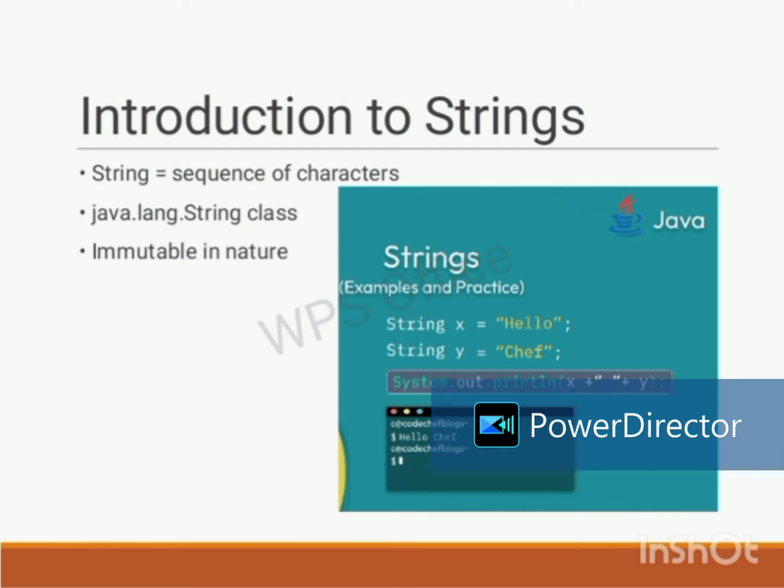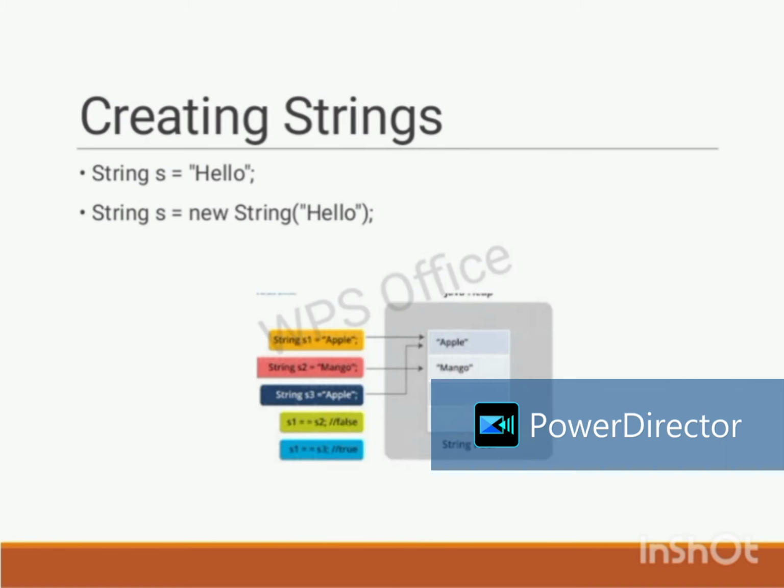So, whenever you use a string literal in your code, like hello, Java stores it in a special area of memory called the string pool, avoiding duplicate storage. Understanding how strings work at a basic level is the first step toward mastering Java programming. Strings. Now let's look at how you can create strings in Java.